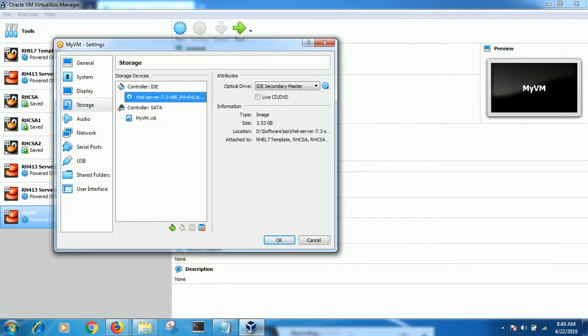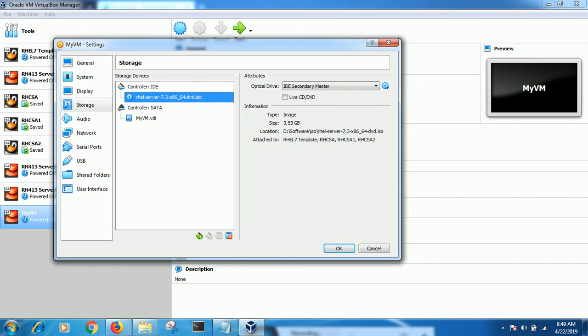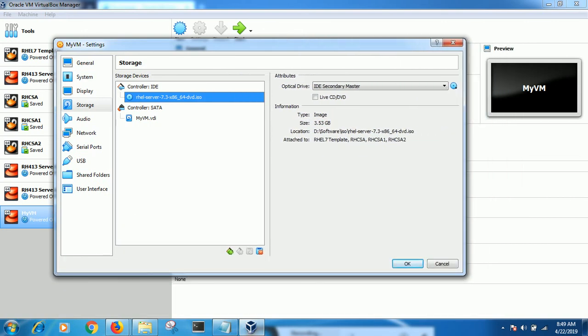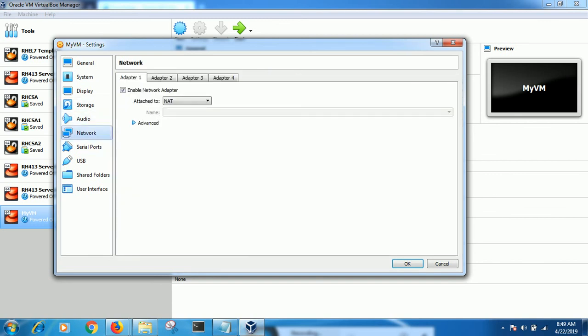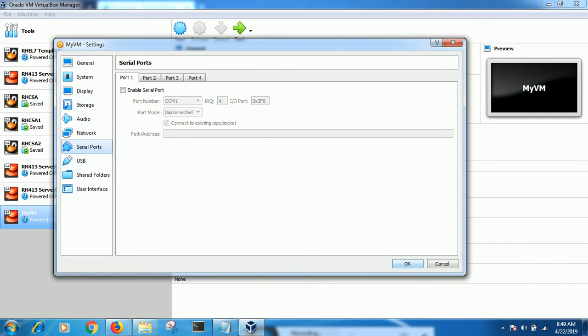So what happened exactly is you have opened your CD-ROM, put that CD inside, as an ISO we are doing over here, and closed it again. So in technical meaning, you have attached a CD of the operating system, using which we will install our RHEL7. And the secondary part is your hard disk, of the 20 GB size you have given. After that we don't have to do anything in this, just click OK.